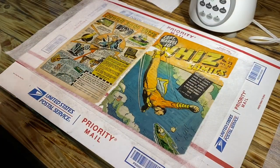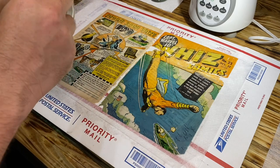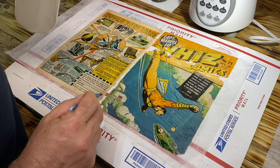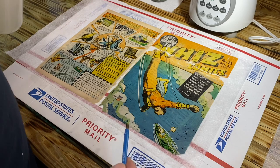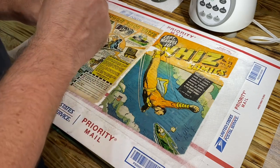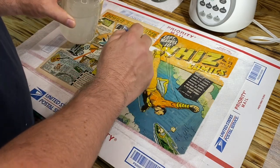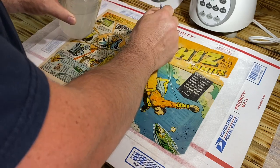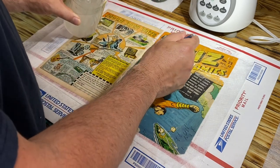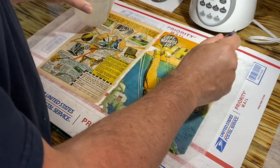Okay, YouTube, I set up my Wiz Comics cover on the Ramay paper. One thing that I'm gonna do differently, this is methyl cellulose paste that I made with the methyl cellulose powder and hot water. So I'm gonna put this on to the areas that I want the paper to stick. So this will act as an adhesive, and you don't put a lot on. And then when I do the leaf casting, hopefully the new paper will stick on these areas a lot better than last time. So stay tuned, and I'm gonna get this ready.